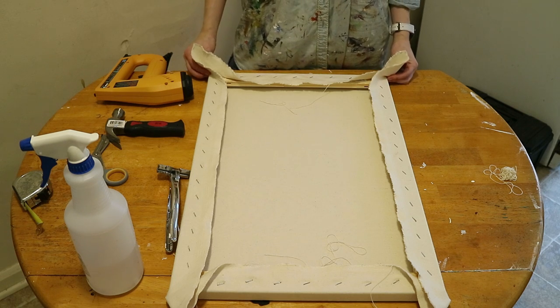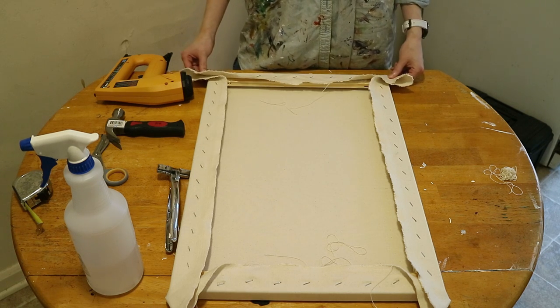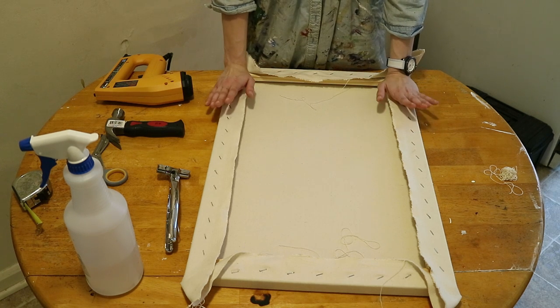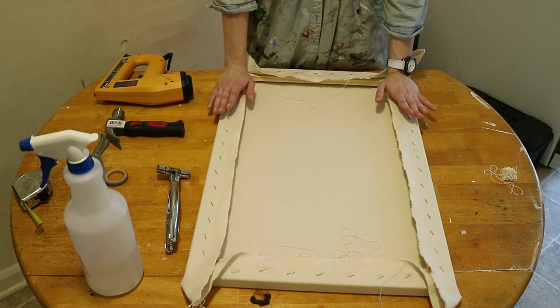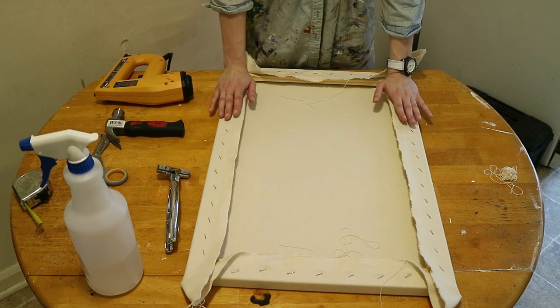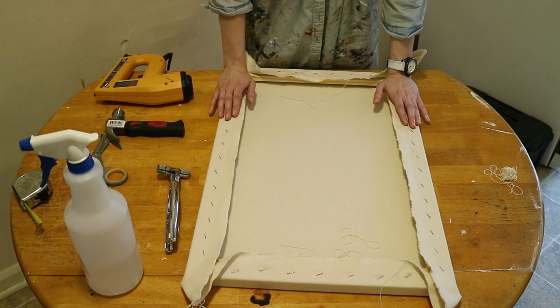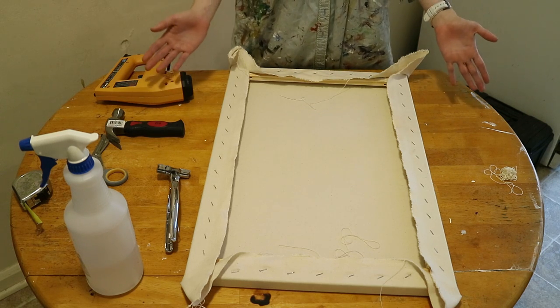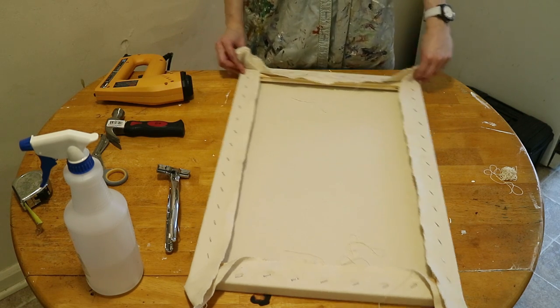Okay, so now we are going to worry about our corners. So for today, we're just going to go for a basic fold with our corners. There are fancier ways to do these folds to make them a little bit more you, more signature. I found it very difficult to find a way that I liked. It took a lot of tries, and you can take as many tries as you like too. Every time you make a new canvas, try to fold them a different way. Today, let's just take it easy.